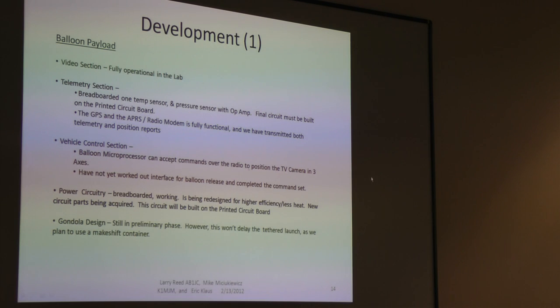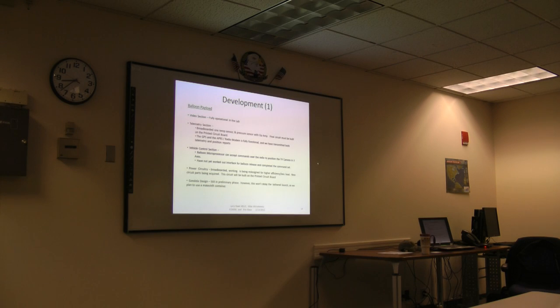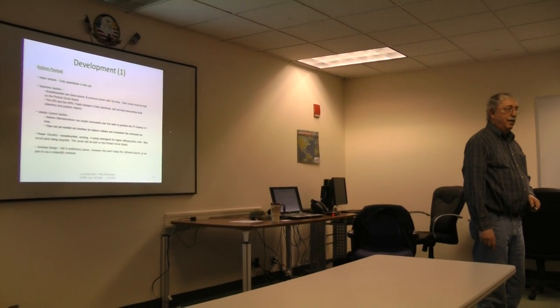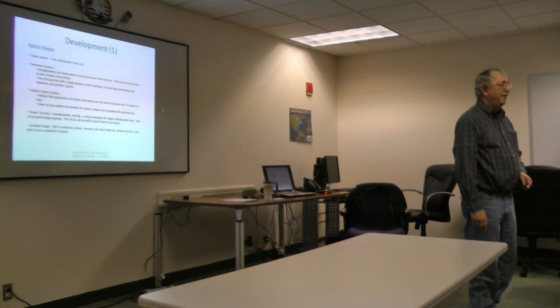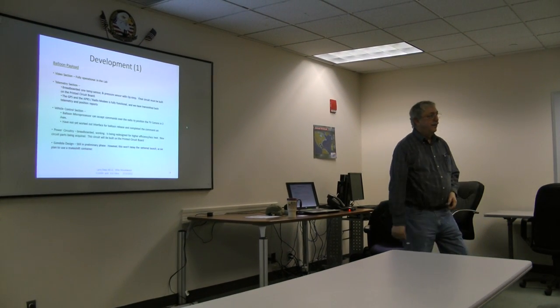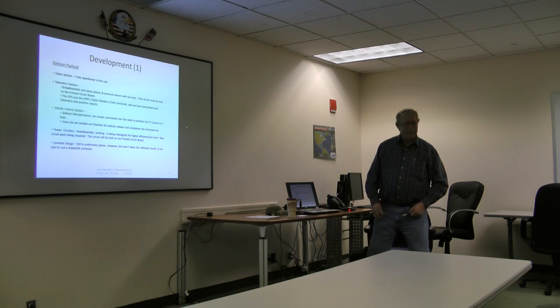The microprocessor can control the TV in three axes as you swing and spin the platform. We started out with just an accelerometer, and we couldn't do that. And so we had to bring a gyroscope in. I'll tell you more about that in a little bit.